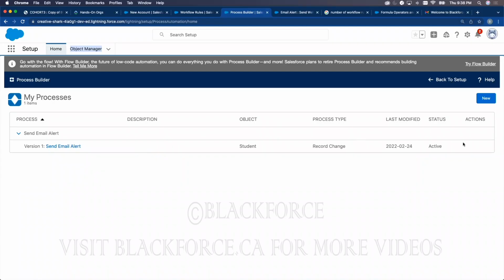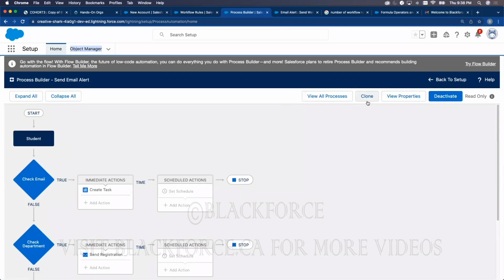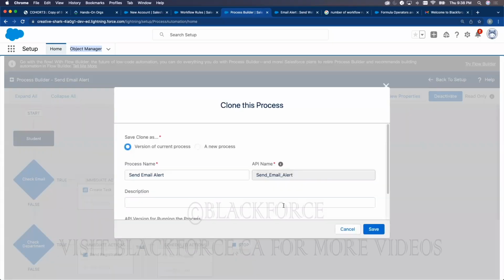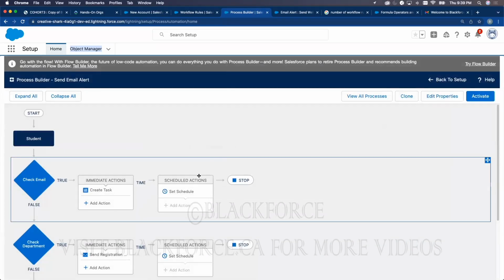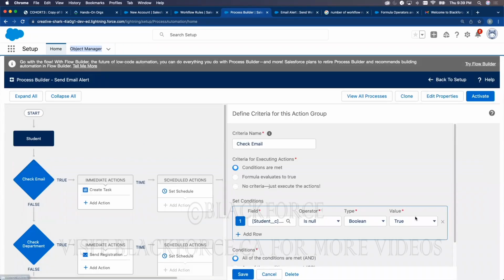How do you make it inactive? You click on the process builder and you clone it. It's going to ask if you want to create a new version of this process builder or an entirely new process. Because you want a new version, you click on version and you save. So now you can edit it because this version is not active, okay? I want to edit it to make this one false.